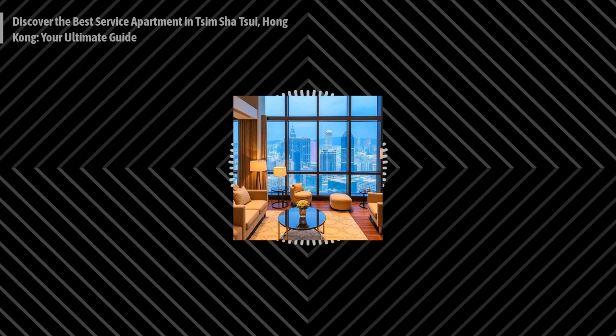Oh, absolutely. So speaking of variety, the guide mentions Tsim Sha Tsui is packed with cultural attractions. We've got the Hong Kong Cultural Center, known for its performances. Oh, I've heard of that. Then there's the Hong Kong Museum of History. They even have this whole exhibit on the history of Cantonese opera. It's really interesting. Wow, I didn't know that. And what about, I think it's the Avenue of Stars. Yes, you can't miss that. It's got tributes to Hong Kong cinema, but honestly, the view of Victoria Harbor from there, especially at night, it's just breathtaking.